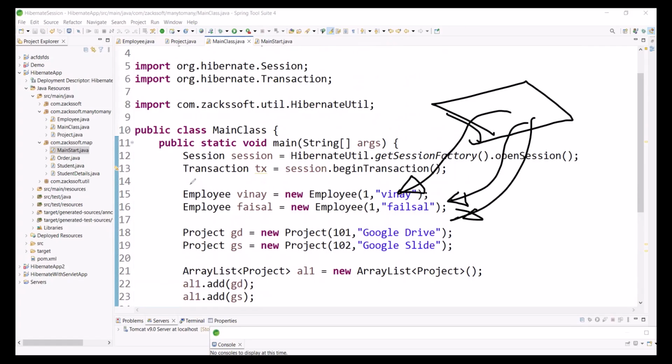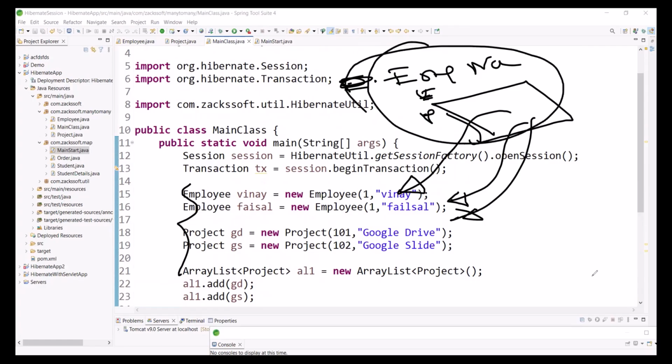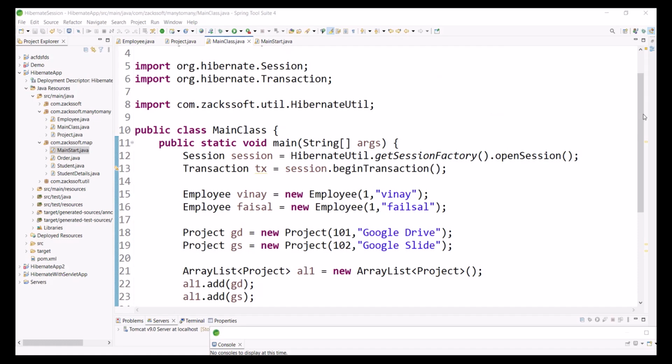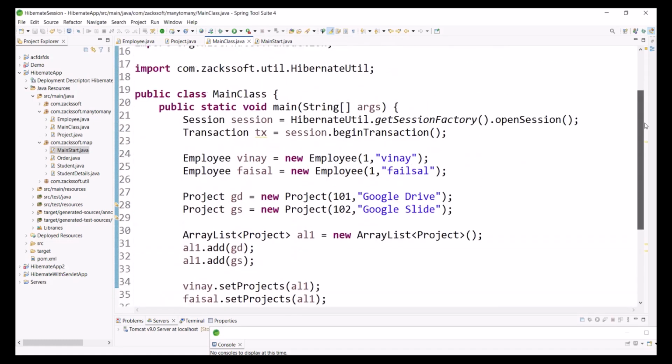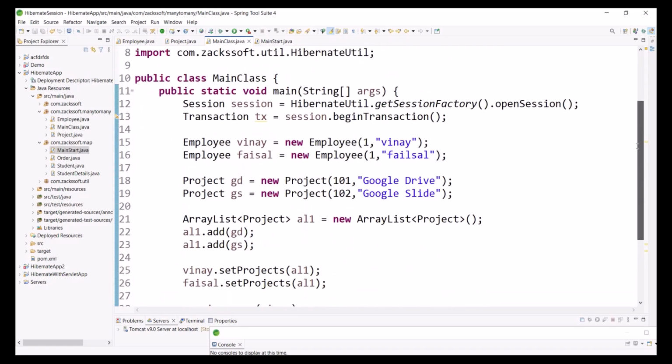So I'm giving you one more task. Simply, you will take data from the user. Please type employee name, employee ID, and project ID, project name. Is it possible or not to take data from the user using the Scanner class? Yes, sir, Scanner and of course BufferedReader also. Have you got your doubt? Okay, then this is also your task.